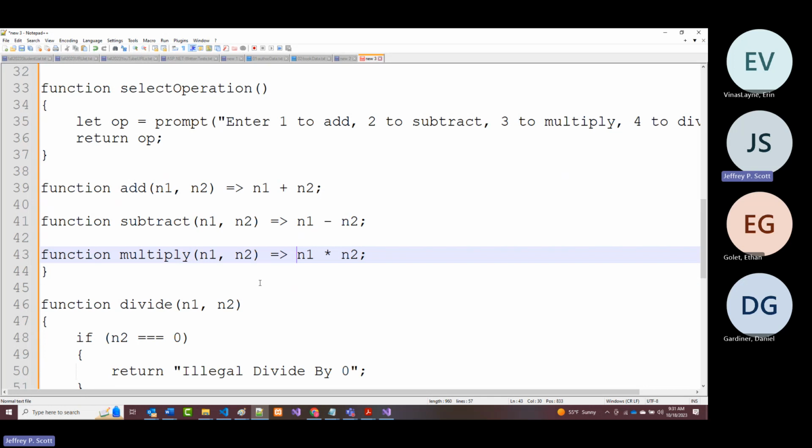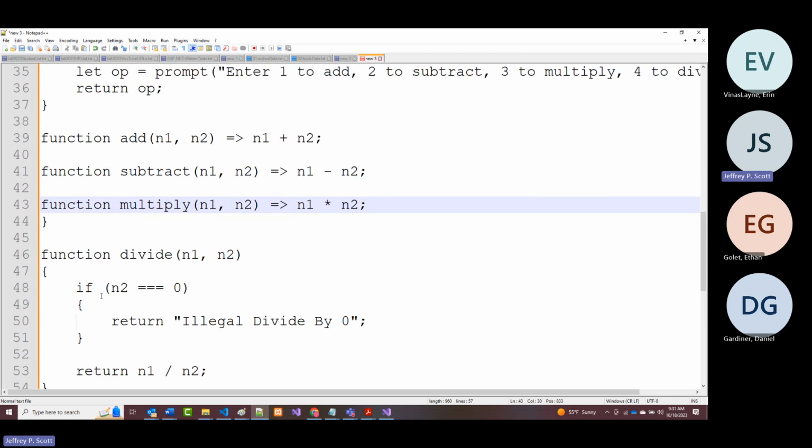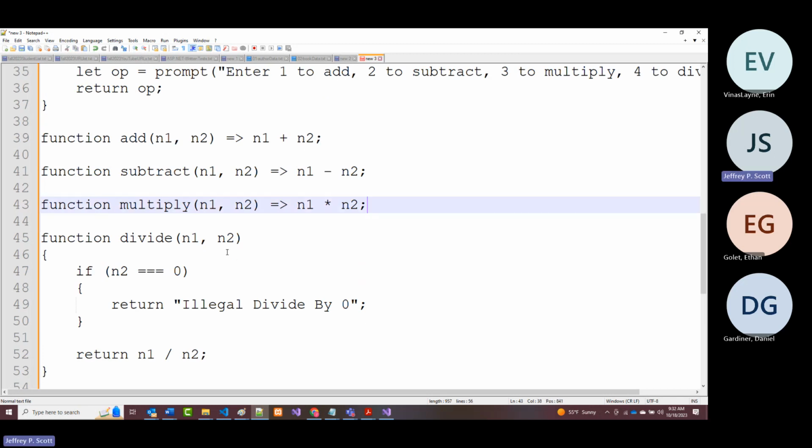Now divide won't work exactly like this because we've got more than one line of code. But when you only have one line of code, hopefully what you realize is, wow, that's a lot less stuff to do. Now I can still write this as an arrow function. Basically, I do it. I think it would work like that.